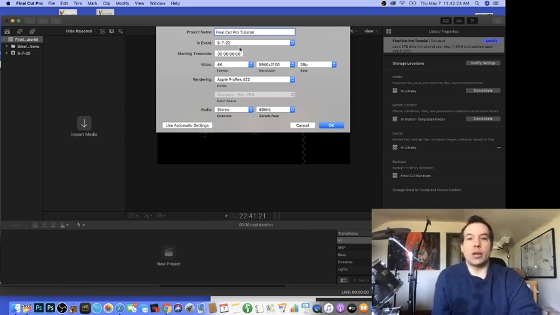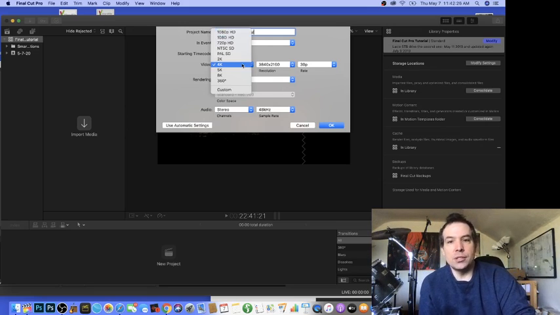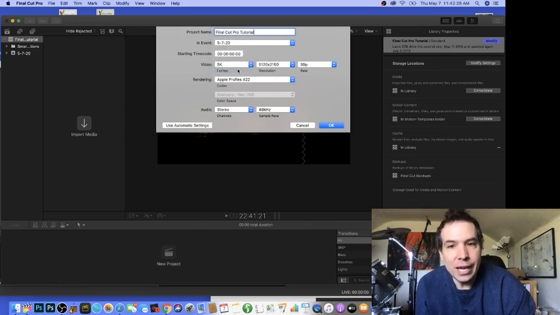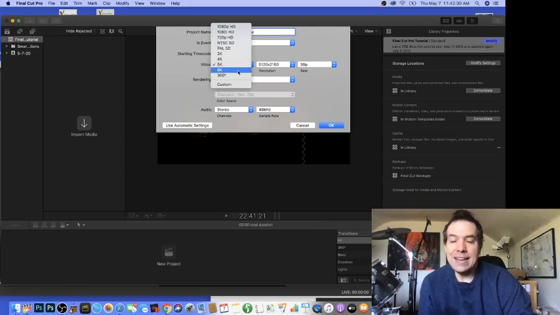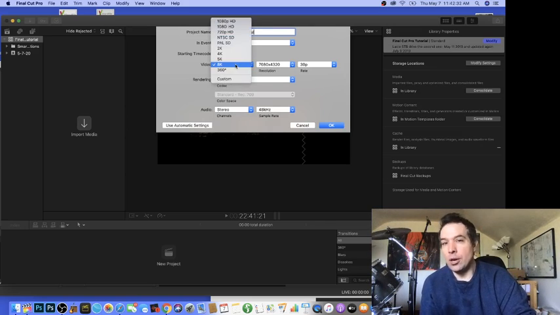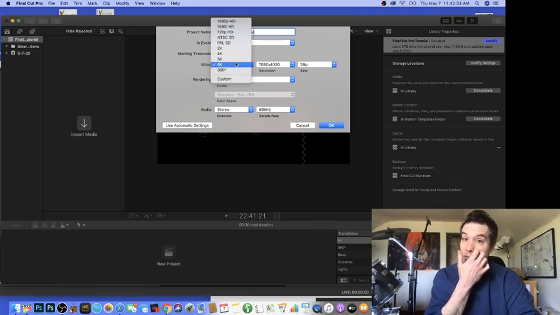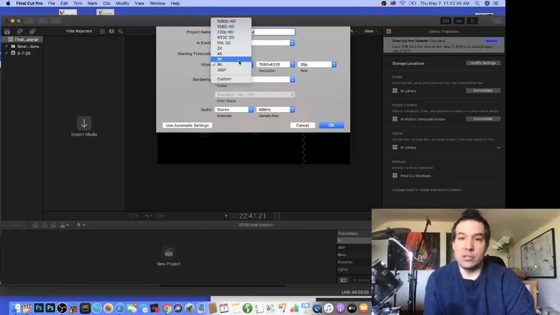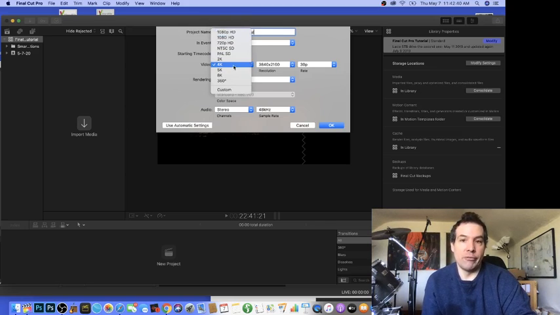Now here is where you can choose the resolution. You can do 5K. You can do 8K. Your computer has to be really good for that. You can upload those videos to YouTube or do a whole movie if your camera is good enough in 5K or 8K.